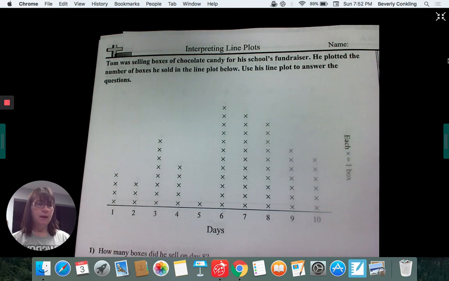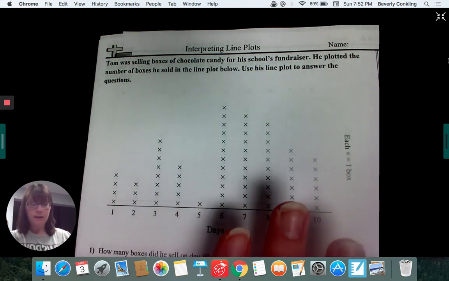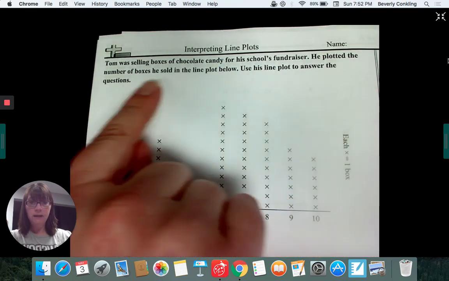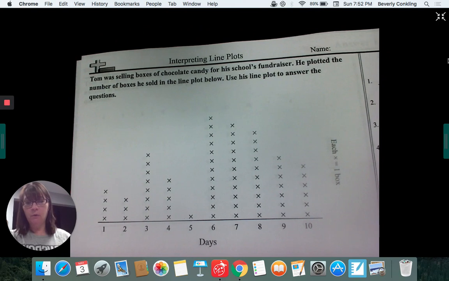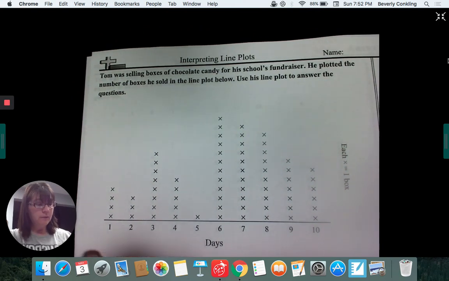Okay, so I hope this helps you with today's homework. You'll have a line plot similar to this. Make sure you read above it. It has a slightly different story problem with it. And then there'll be a line plot that looks very similar to this and questions similar to the ones that I just went over. I'm really kind of hoping that this is maybe an easy day of math for you.